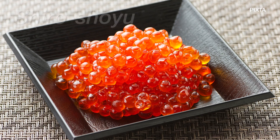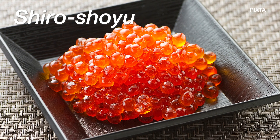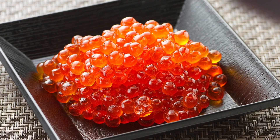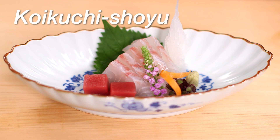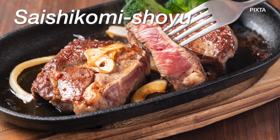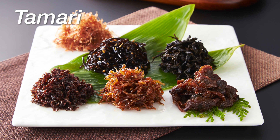Now I will explain which type of soy sauce is good for what kind of cooking. White soy sauce is used for dishes where you want to retain the color of the ingredients, like ikura — salmon roe marinated in soy sauce. Light color soy sauce is used for steamed dishes. Dark color soy sauce is for sashimi and grilled fish. Pre-fermented soy sauce is used with steak or as a hidden taste in western cooking. Tamari is used in tsukudani.